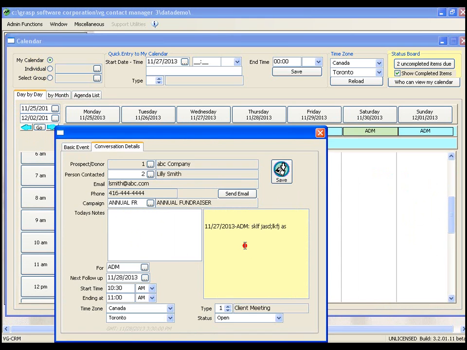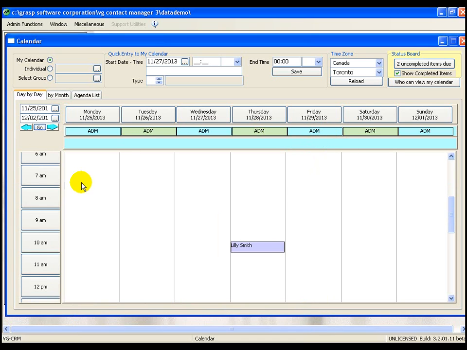So it's a little bit different if you're using this because it keeps track of all the conversation details. Once again, if you're using our fundraising software or our CRM software, you're probably familiar with that capability. Now, what's really interesting about this calendar is if you have the CRM/fundraising software, and if you choose to add on a Grasp Web component that ties into that, you can actually get your calendar and all of your appointment details, as well as prospect information on any internet browser.